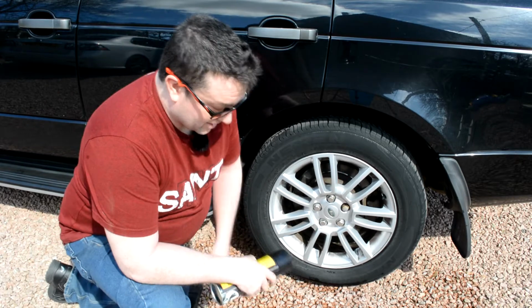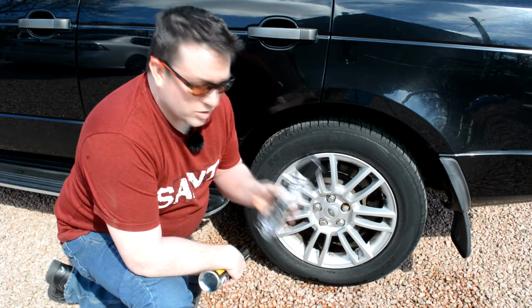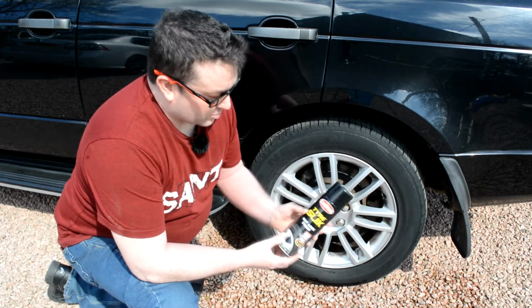Really, anything longer than this is ridiculous. I've got the Wonder Wheels wheel sealant. I'm actually going to put that on second. I'm going to put on something to protect and dress the tyre a little bit here. This is Carplan Tyre Slik.